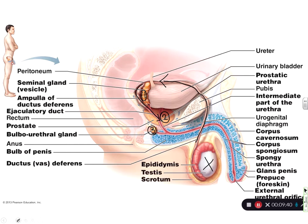So when they cut this little tube right here, they haven't cut the testicles off. So they're still making testosterone, and they still make sperm. All they've done is they've made it so the sperm can't get out. And in fact, they still ejaculate, fluid still comes out, because the fluid is being produced up here by these three accessory organs, right? And they're making up 99% of that seminal fluid. So that's still going to come out. A man can still ejaculate, there's just no sperm within that semen, okay?